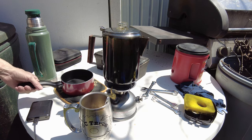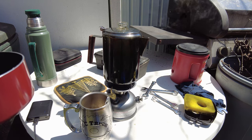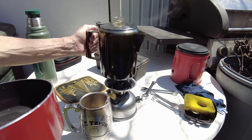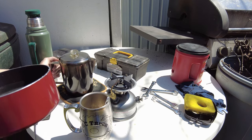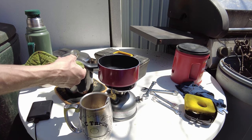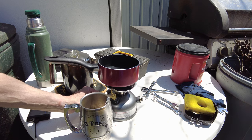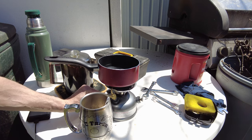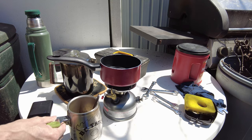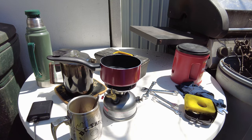And so what I'm going to do is I'm actually going to do a little bonus here. Why waste a good flame? I'm going to pull the coffee off. Make sure you don't touch the metal of that, because it will burn the hell out of you. And I'm going to replace it with a couple of cups of water here. Turn my heat back up a little bit so we can get some water boiling. And I'm going to make me some oatmeal real quick.